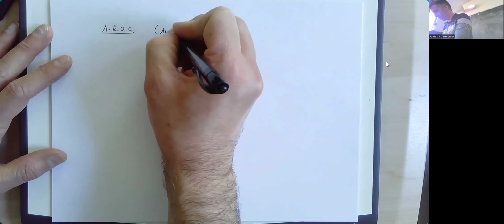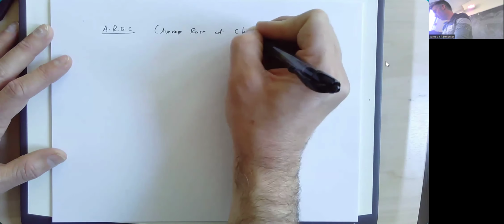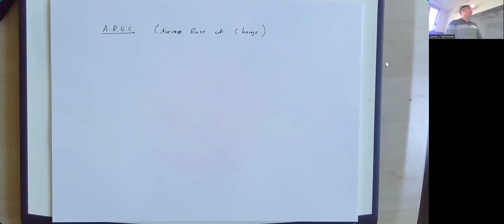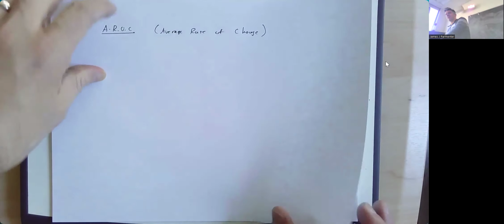So, average rate of change. Oh, and sorry, there was one other thing I promised I would say something about. Let me go to another page for a second, because there's one other function I forgot to mention that someone was asking me about at the end of last class.